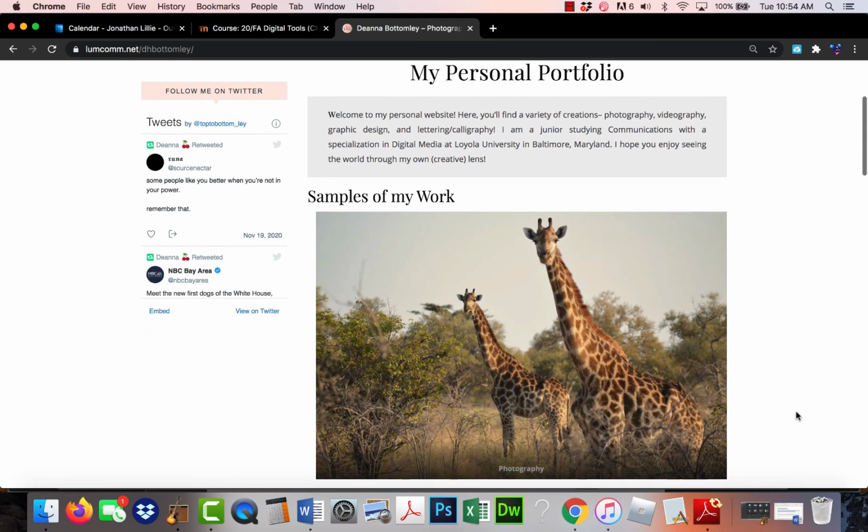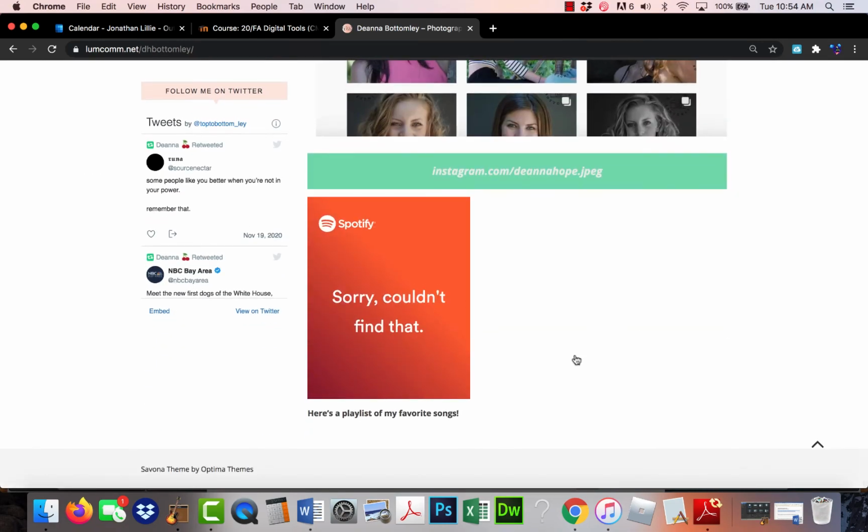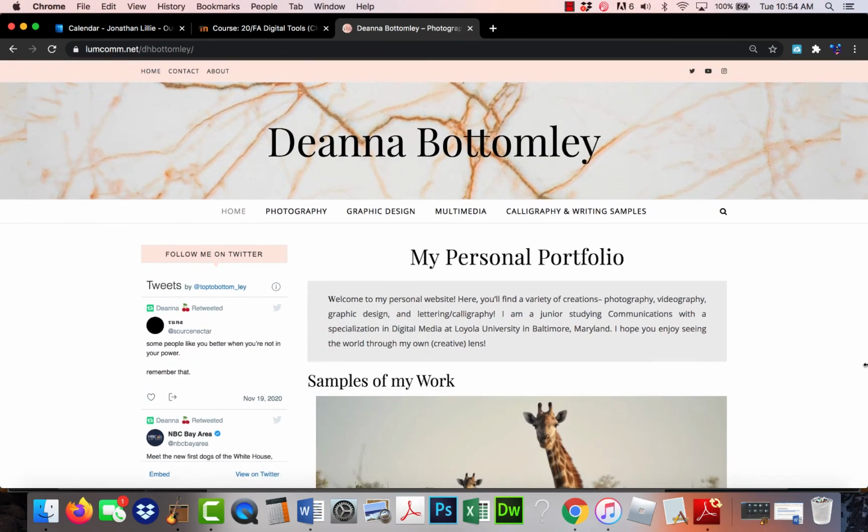So if there's any kind of sidebar or footer information, what we call widgets, that are set up and they're just sitting there looking really awkward, then go into your widgets section and get rid of them. Okay, so we don't want anything that the theme added that you're not actually using. On a portfolio website like this, there's no reason to have a calendar feature, or a list of links that are just sitting there and not set up, or an archive for your posts because you're not a real blog. So all that kind of stuff, just go ahead to the widgets and get rid of any material that your website set up.